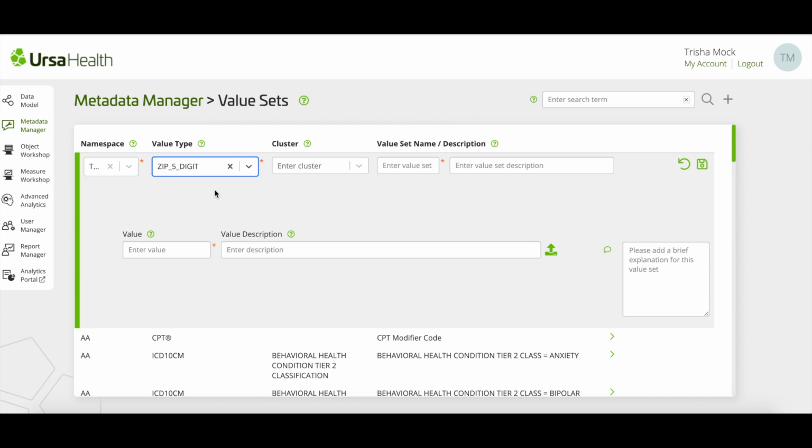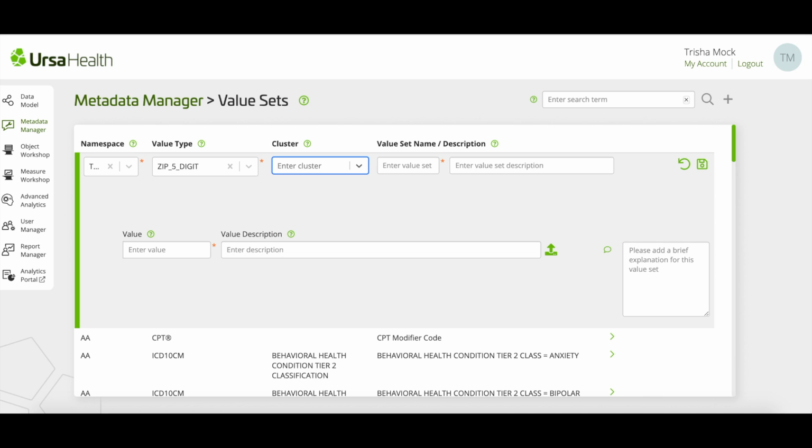Tabbing to the cluster field, clusters are groups of value sets that we want to use as a lookup table. For example, we could create a cluster related to behavioral health ICD-10 codes. Each value set might represent something like the diagnosis codes for anxiety or depression, but the cluster would encompass all ICD-10 codes concerning behavioral health.